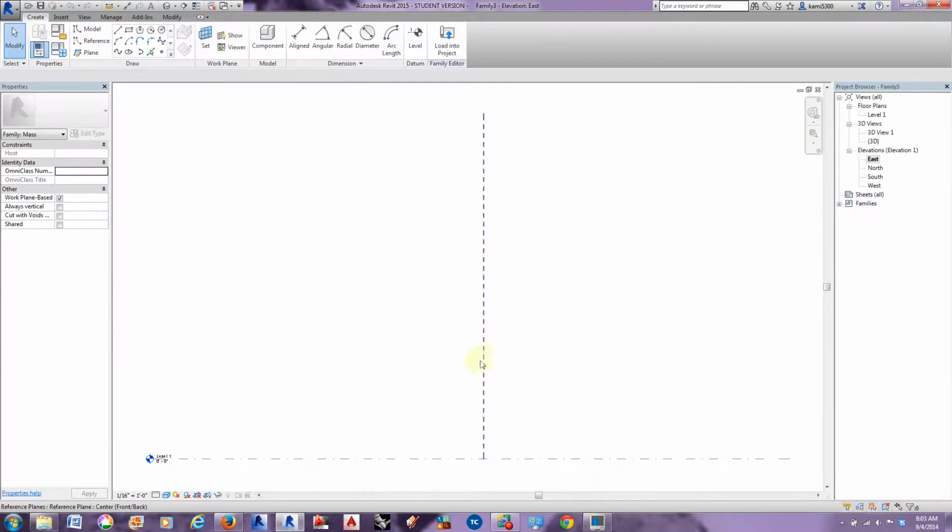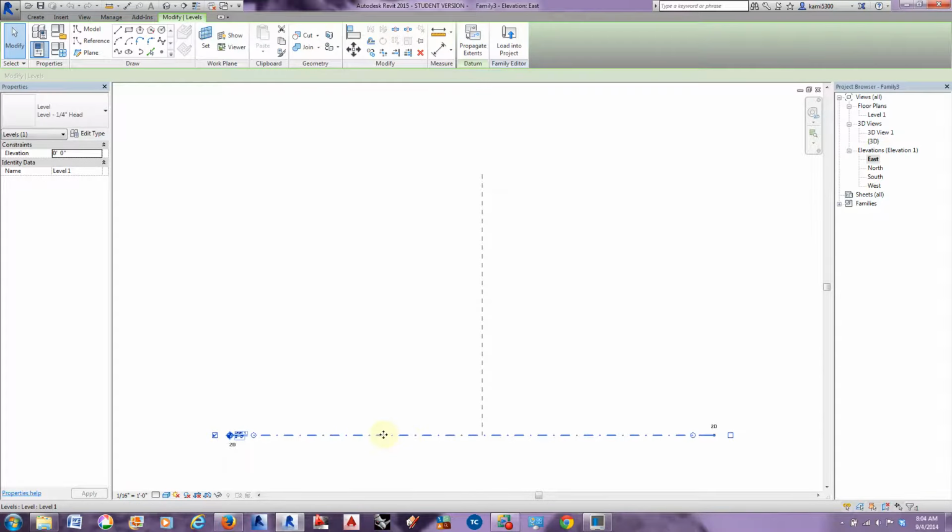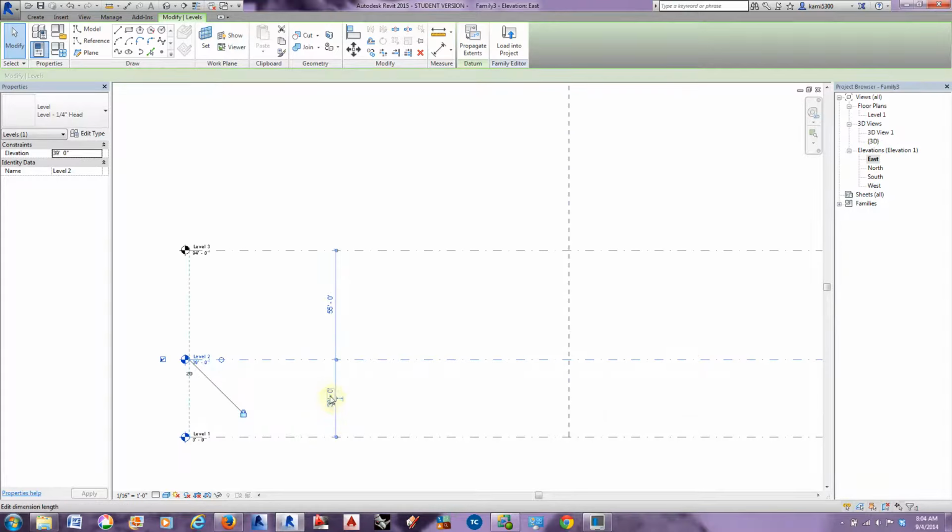So first, let's get another floor plan view. We're in our elevation view, and we're going to copy our level 1. So we have a level 2 and a level 3, and let's just make level 2 40 feet.